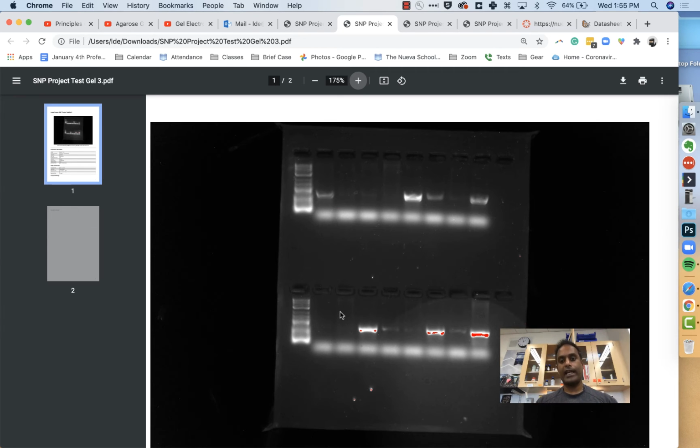Now, what we're looking at here is actually the gel that has been put in a dark chamber and then shined UV light on it. The UV light is picking up DNA dye, so everything that is bright here is DNA. On the left here, we have the ladder. Again, our tri-dye 2-log NEB ladder, and that will give us the sizes of the DNA.